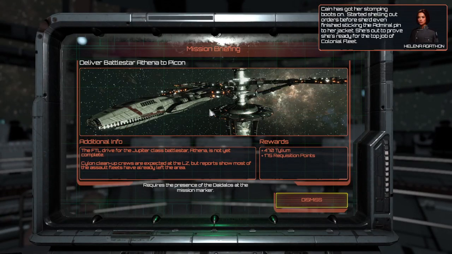Kane has got her stomping boots on. Started shelling out orders before she'd even finished sticking the admiral pin to her jacket. She's out to prove she's ready for the top job of Colonial Fleet. Can't feel good to earn that promotion off the back of your superior's bad luck. But we've all lost someone in this war, I guess. My sister was on Galactica before it disappeared. PyCon's government is blaming Kane for not delivering Athena earlier. Both she and Sinan won't be happy until we've delivered all 12 of the Jupiters to the colonies. Well, at least we'll get to see Athena clear out some toasters before we hand her over to PyCon. Daedalus is ready to jump on your command, sir.